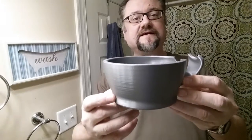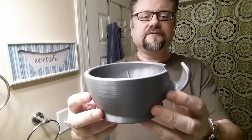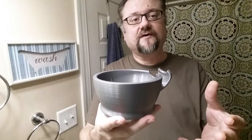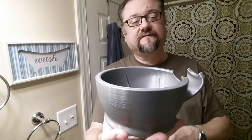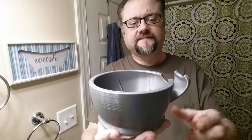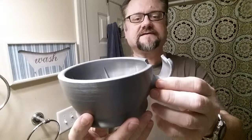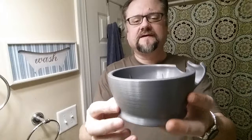Shaving bowl, you say? Well, the reason I'm picking several of my favorite pieces of gear tonight is because I just got in today a 3D printed shaving bowl from Roger, a viewer, and he saw my episode about making your own custom bowl and some things to think about when you did it. Like, for instance, the inturned lip, which helps to keep the lather in. For me, one of my most important features. And he very innovatively added this brush rest. Very elegant, and it's also a thumb rest as well, a way to hold the bowl.